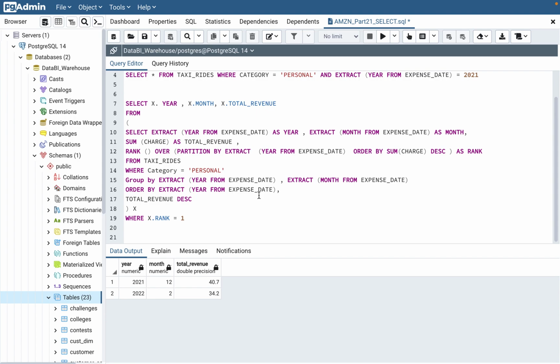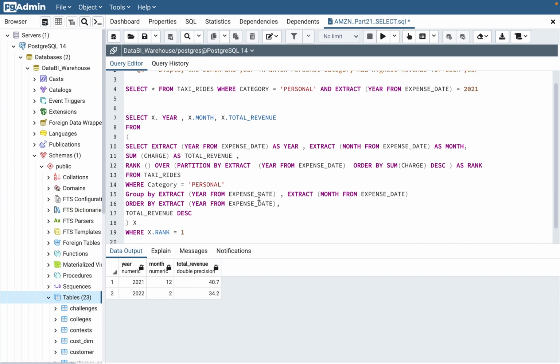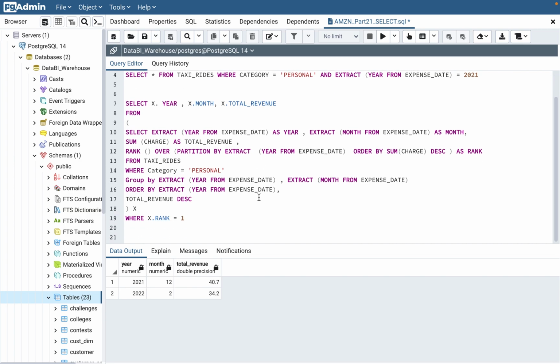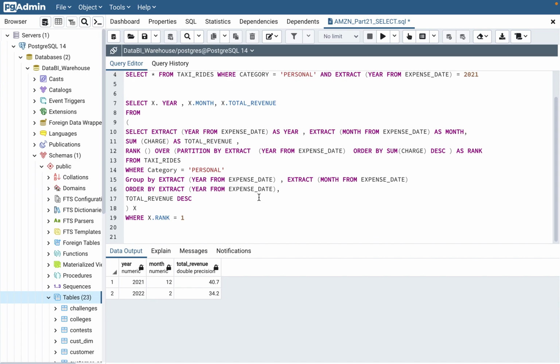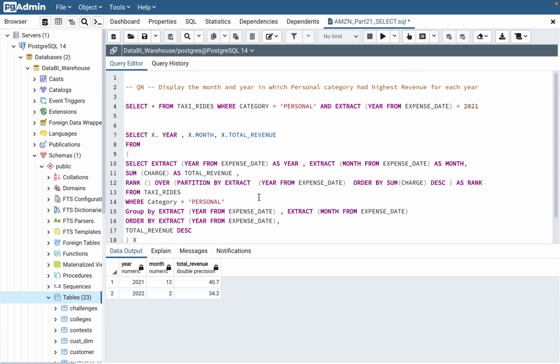If you're interviewing for data engineer or BI engineer, this kind of question can come up in round two, and not necessarily round one, because for that level the complexity is a little lower. They ask beginner questions in the beginning, and then when you advance to the next round, they can ask some advanced questions. But this is definitely an intermediate to advanced question, because so many concepts are getting covered.